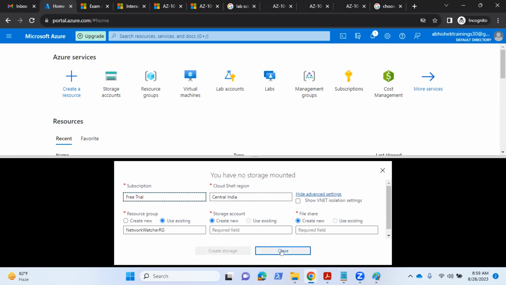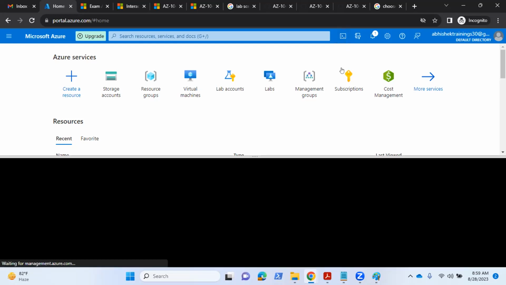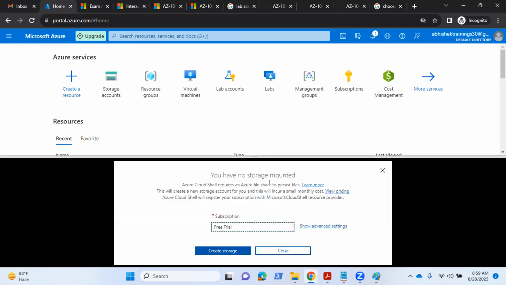If I close this and again open it, it will again tell me you have no storage, you cannot configure the Cloud Shell. So if you want to configure the Cloud Shell, you have to create the storage and a file share. Here if I click on create, it will create by default.